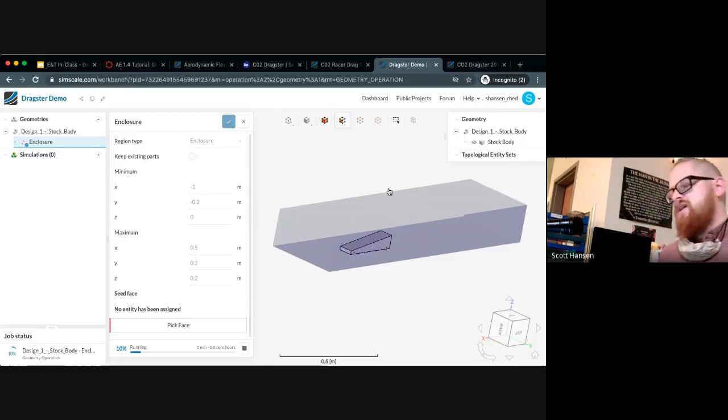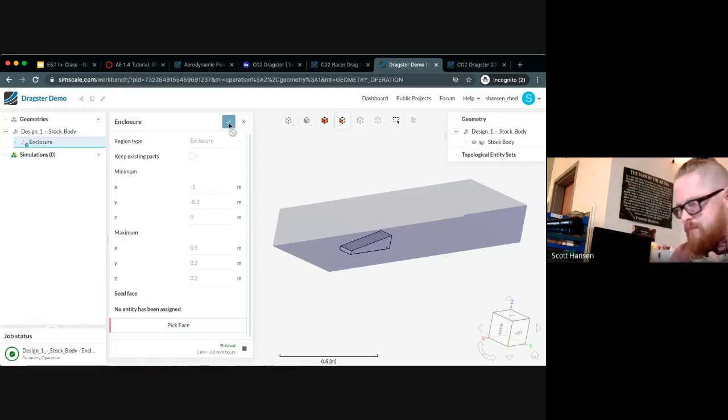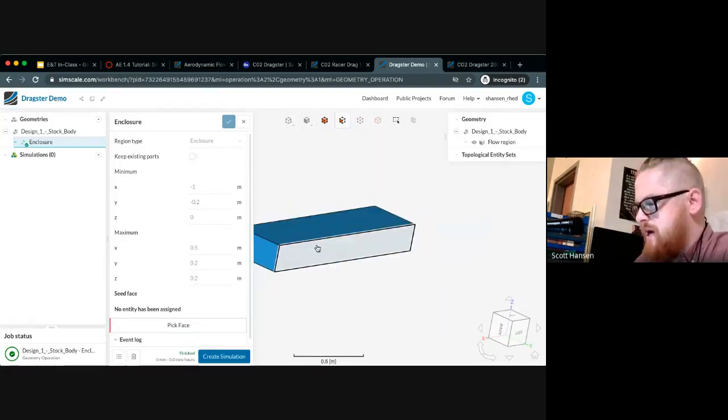All right, so these types of operations, and you'll encounter this a couple times while running your simulation, require a little bit of work on the computers, the servers in the background. I mean, all the software is cloud-based, so all these calculations are running on SimScale's servers, but they are very computationally intensive. So that ran pretty quick, so that wasn't so bad. But generating meshes and doing simulations may be a little more time intensive. And so now we got a big fancy old block surrounding our car.